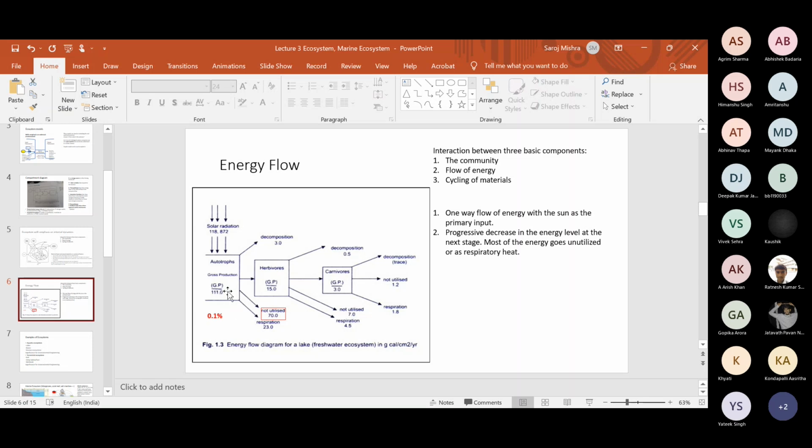Okay, so it is just to give you an idea that there is a number which can be assigned to it: how much solar radiation irradiates a given ecosystem which has a geographical boundary, and what the plant species are here. And as I said earlier, some kind of sampling has to be done before you do this kind of modeling.